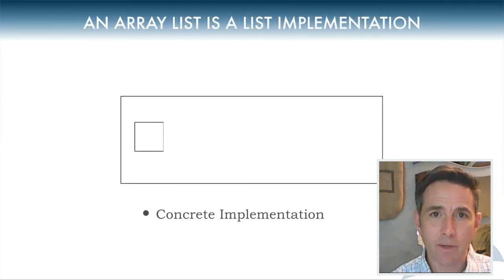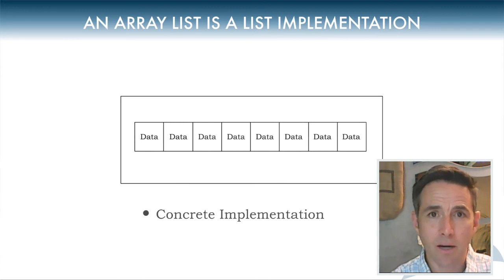Another implementation of a list that we could use is an array list, and we'll look at this as well. An array list starts not with node instances internally, but with a primitive array. Initially, that primitive array has one element in it, and as you add data to it, you run out of space and need to double its size. As you add data to it again, you run out of space and need to double its size. And eventually, you add data and run out of size, and you continue doubling as needed in order to create space for the array. This array is then mediated by calls to the linked list, so that the same interface is presented, whether it's an array list or a linked list. But the performance characteristics of the list are different, because of these different choices of architecture.